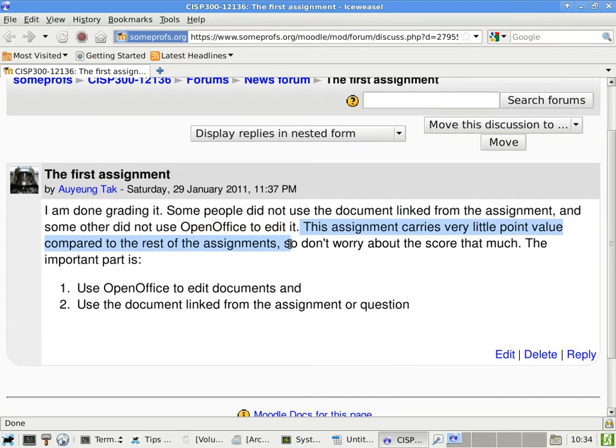Now, the good thing is this assignment only carries 5 points. So what is 5 points in the grand scheme of things? You will probably eventually accumulate up to maybe 300 points or so only for homework assignments. What is the proportion of homework assignments in your final grade? Nobody remembers from the syllabus?